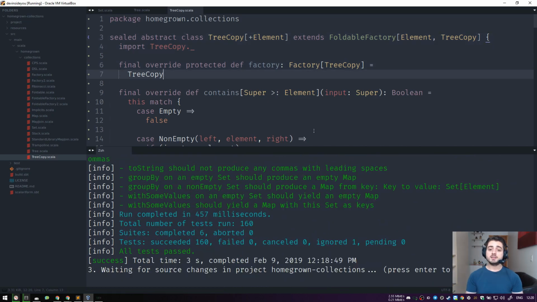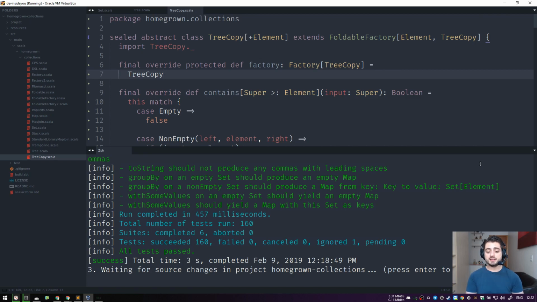All right, so the first thing that we're going to do is we're going to realize that the only possible injection point for the ordering is the moment of creation of the tree, because if we allow our users to change the ordering every time they call contains or add or remove, we won't be able to ensure that this ordering that they inject is the same or it behaves the same. In fact, the topic that we're discussing today is extremely interesting, especially when it comes to discussions about type class coherence. In fact, we're going to avoid implicits as much as possible, at least in the beginning of this video.